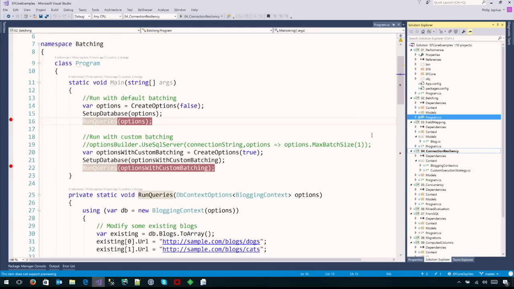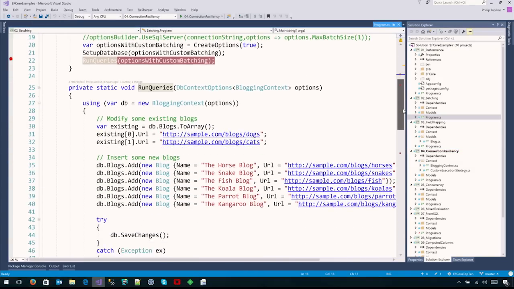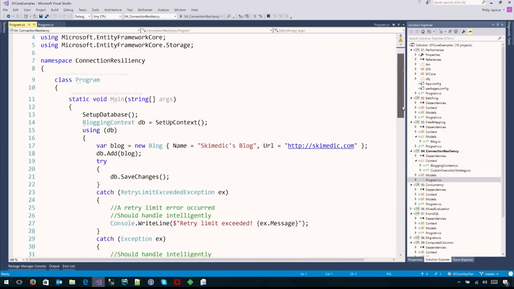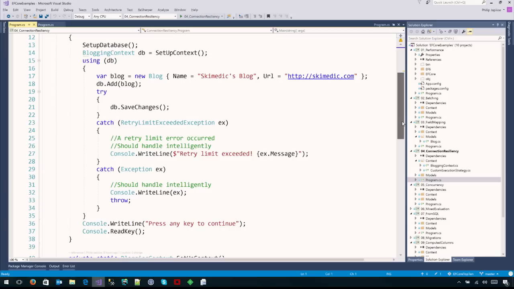All right, connection resiliency. This was another thing that was missing in EF Core 1.0, and a lot of people got their hackles up. Connection resiliency is the ability to automatically retry when certain transient errors occur.